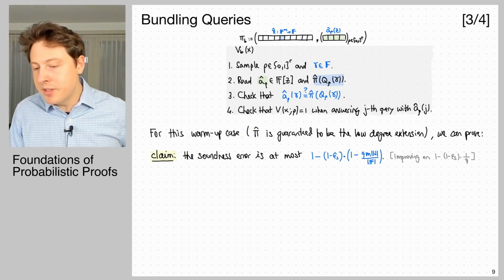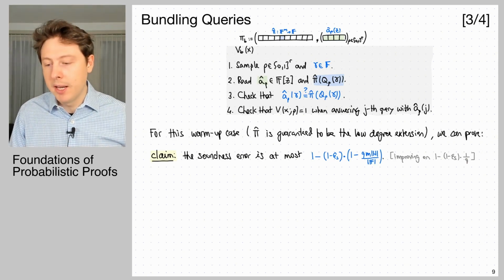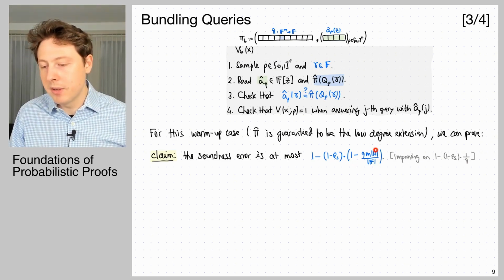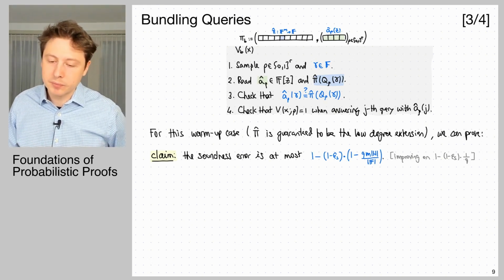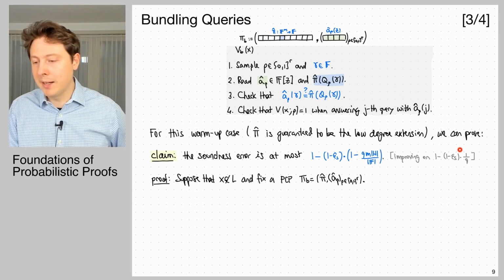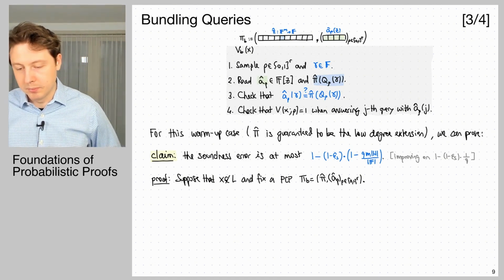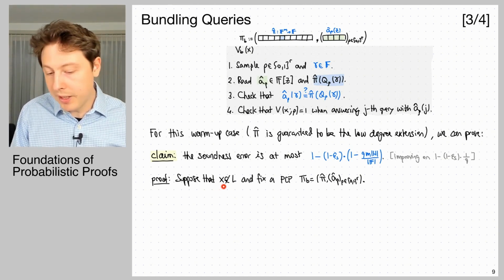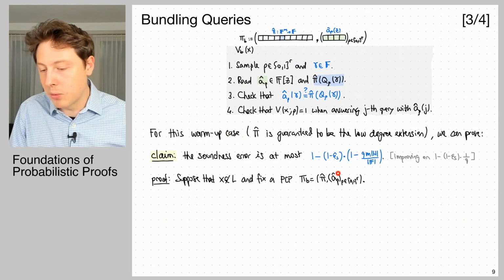Now, what's the intuition here? This is saying that, when the tuple is inconsistent, you have a probability of 1 over q of catching it. And here you have a probability of 1 minus this over that. That's basically the number of zeros, the number of locations at which the test could fail. And the analysis is pretty similar to the way you would analyze this one over here. So I'm not going to go through it too carefully. But fix some instance that's not in the language, pick some PCP that satisfies the fantasy world, but otherwise it may be inconsistent.